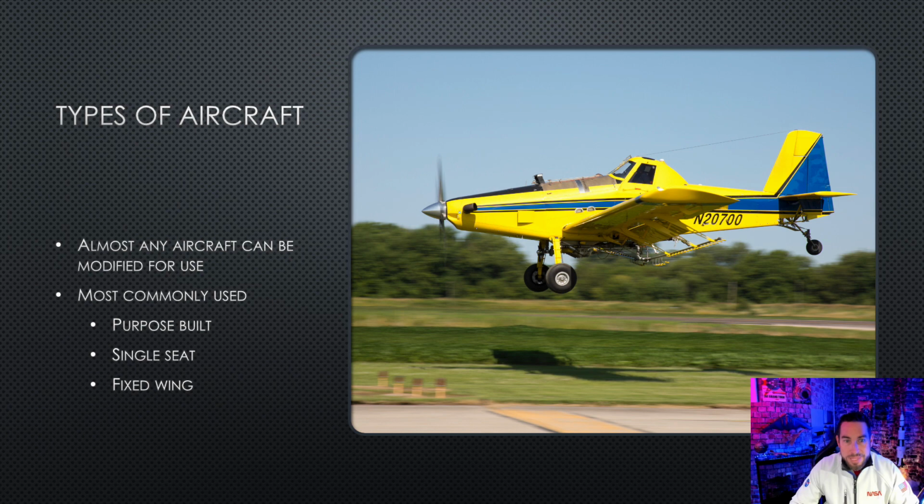If they get through, the prop's probably going to cut the wires, but anything that gets through is going to be snapped right there. So it'll protect the pilot from, obviously we don't want them decapitated. This will prevent that from happening. Aircraft that are purpose-built for this purpose are single seat and fixed wing. So single seat, fixed wing, not a rotary wing. Rotary wing is going to be a helicopter. You also see biplanes that are purpose-built for this. Those are called Ag Cats, or agricultural cats. You can see modified multi-engine aircraft. These are typically used for fire suppression more so than crop dusting, and then helicopters can also be used. And 99% of aerial applicators use GPS to help guide their product delivery.